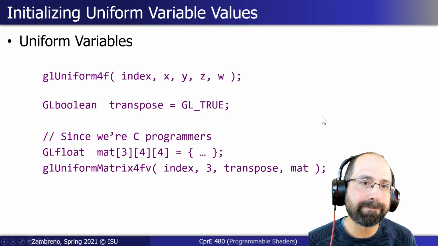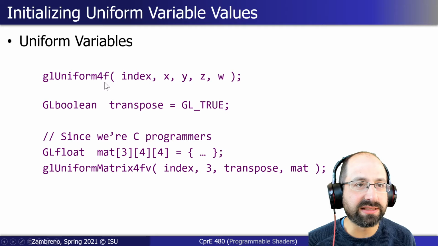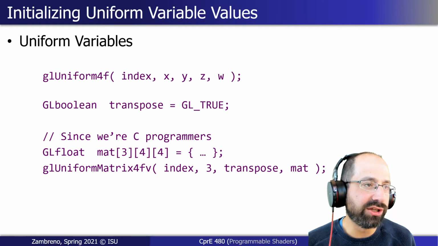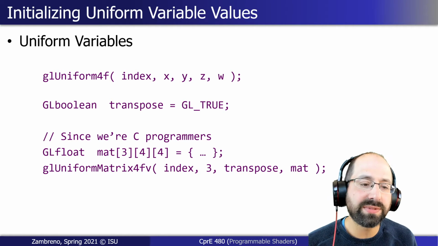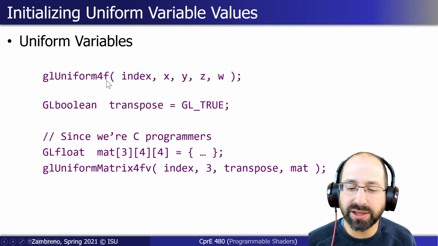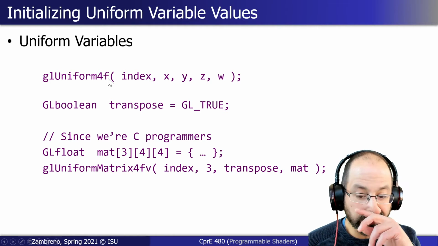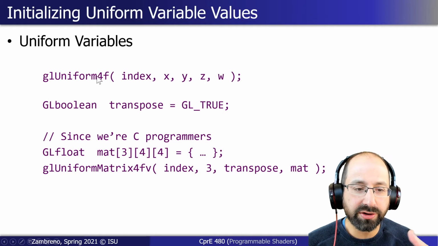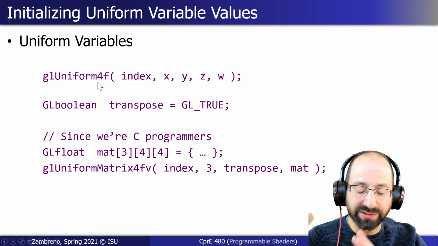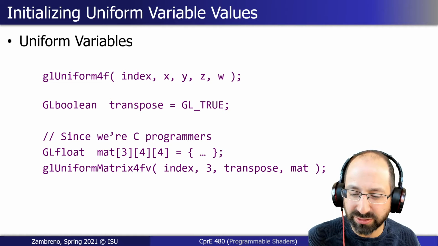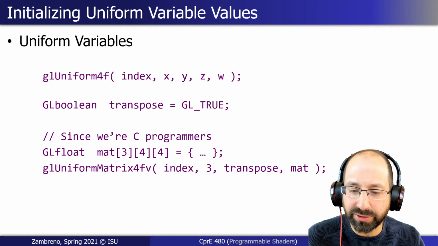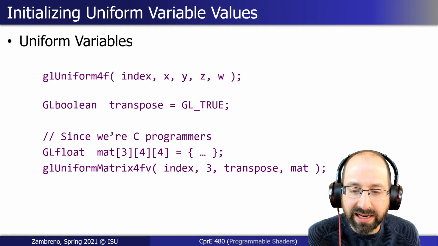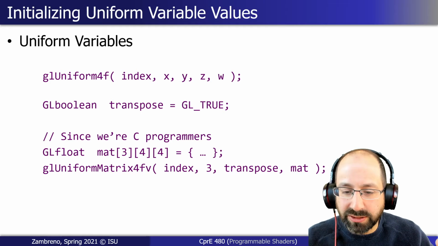So we started to look already at the various different types of uniforms, what you see in terms of the update functions versus what the data has to look like for those update functions. And I think most teams only implemented 2 additional functions for MP3, which is all I wanted you to do. For all the different data types, for all the different sizes of data, there's a different GL uniform function. There's over 30 of them total. They're all very similar. If you had to implement all 30 plus, you could have done it. It's just a lot of extra code, and I don't think it adds much to your learning in the class.